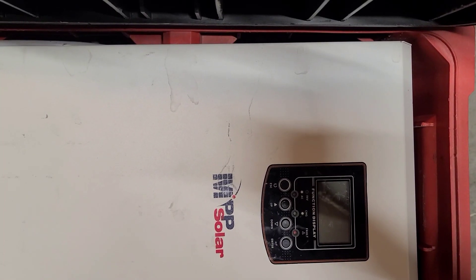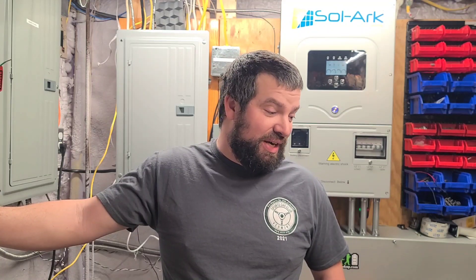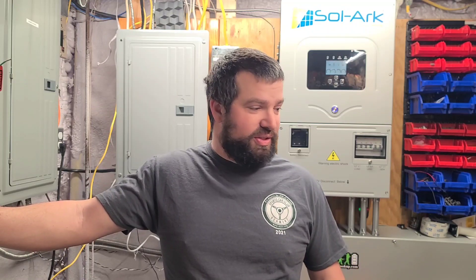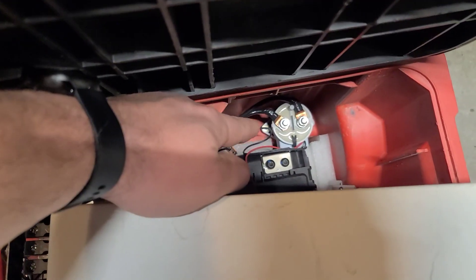A couple weeks ago the guys brought it back and said it didn't work. It made a farting noise — not a good noise. They said I should probably put it outside because it might blow up. So I was a little worried. Turns out the inverter must have died. I haven't opened it up yet, just put it on the bench. I did try to get it started using a resistor to give it a little bit of power and it just seems to be a dead short inside the inverter. That thing gets rolled around through fields and gets beat up pretty good, so I'm not totally surprised it broke.